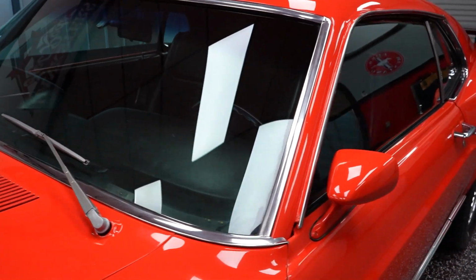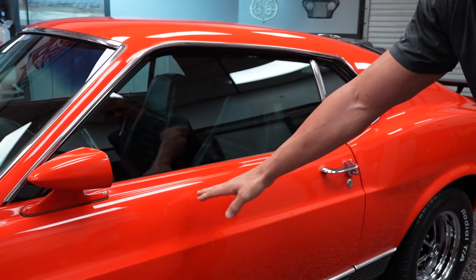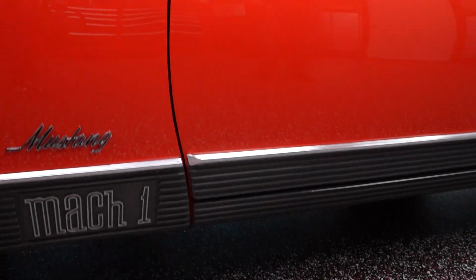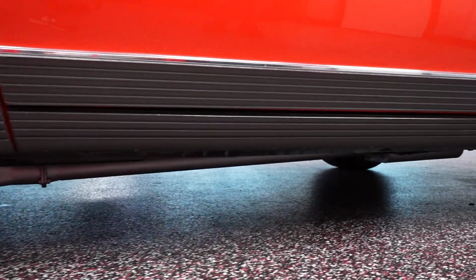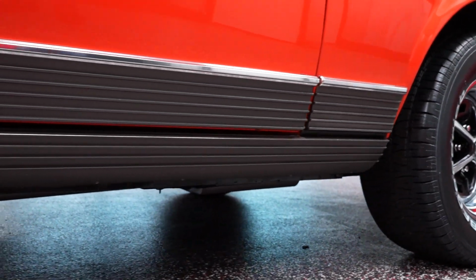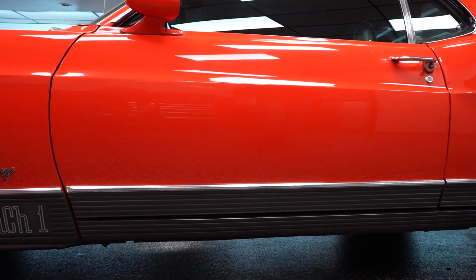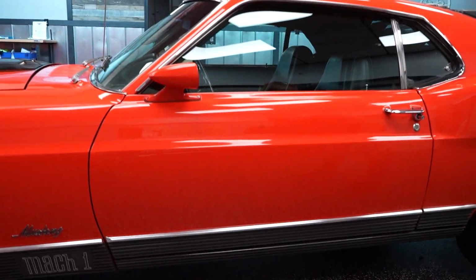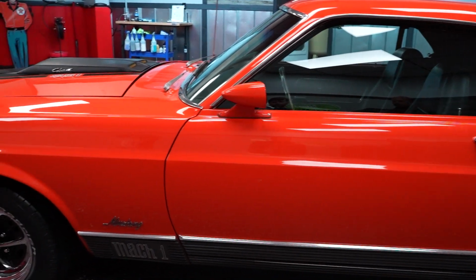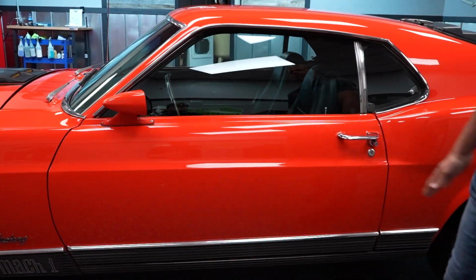Dual mirrors on the car, one on the driver door, one on the passenger door, painted the same color as the vehicle. Paint on the driver door, both up high and down low, no paint issues. No blisters, no cracks, no chips. And then the lower portion of the door and the rocker, like I stated earlier, it has that Mach 1 paneling there at the bottom of the fender, door, rocker, and to start out on the rear quarter. It's just pretty low to the road there. It takes road debris, but it's in real nice shape down low there, both on the driver's side and the passenger side, and we'll obviously show you the passenger side later in the presentation.